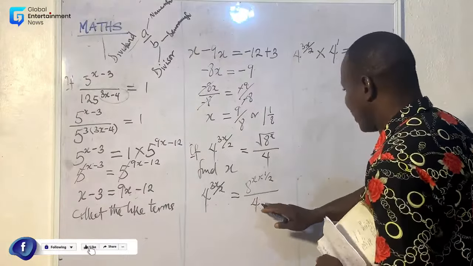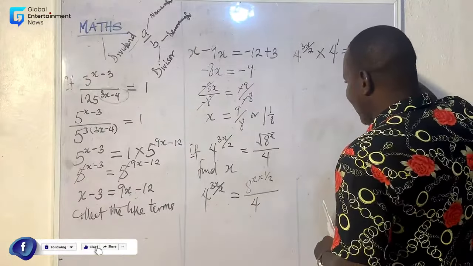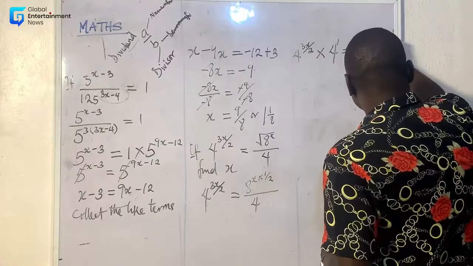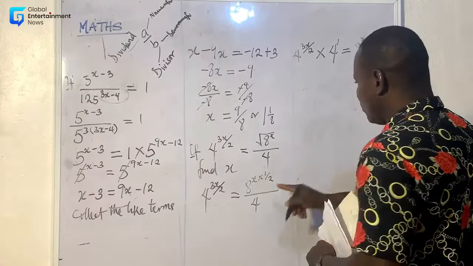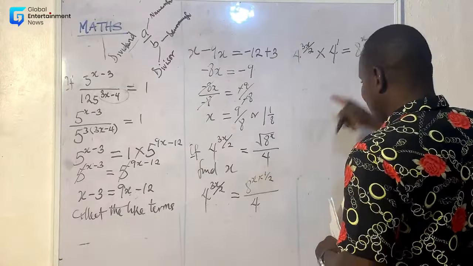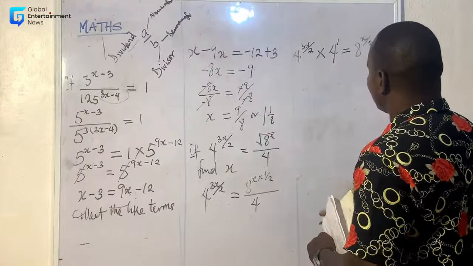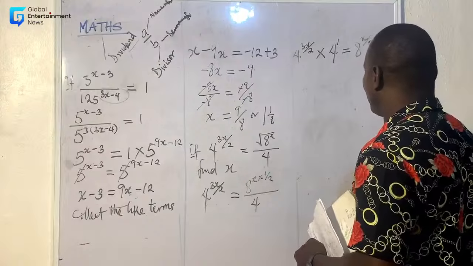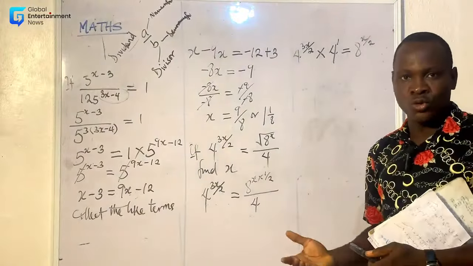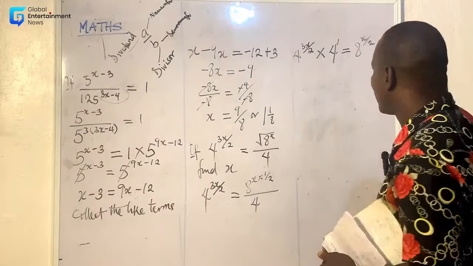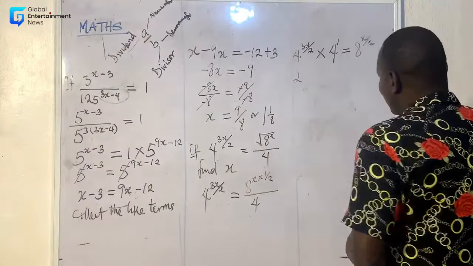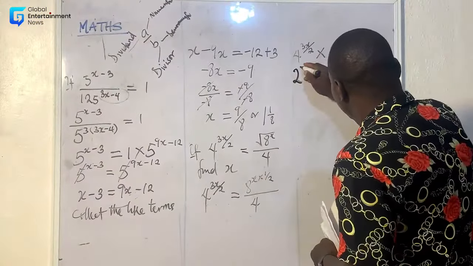Okay, let me first try this one. I've cross multiplied this. 8 x times 1 over 2 will give us what? That is x over 2. Because 1 times x is x, then all over 2. This one is okay. Now let's turn everything to 2, to power of 2. Because we come to 4. So this one will now give us 2 raised to power what? This one will give us 2 raised to power what?